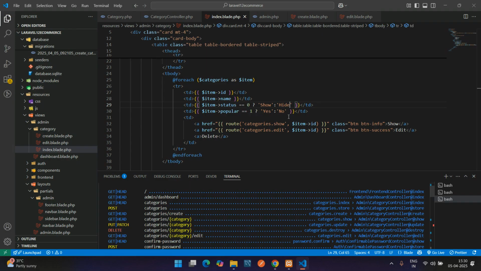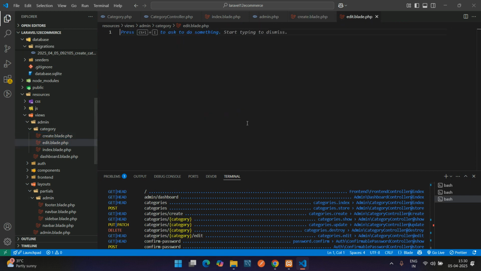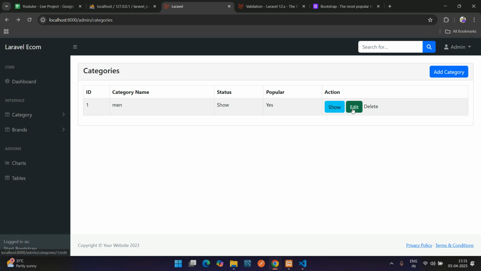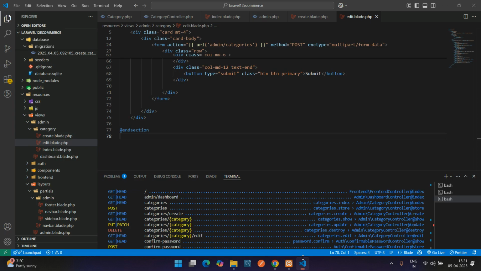So now guys, let's get back and work on these blade files. So first step, I will just go to the create blade file, completely copy all the code and paste here inside the edit blade file. So now if we go on edit, here it's calling that controller, it does not have an edit function. Let's add that function, guys.